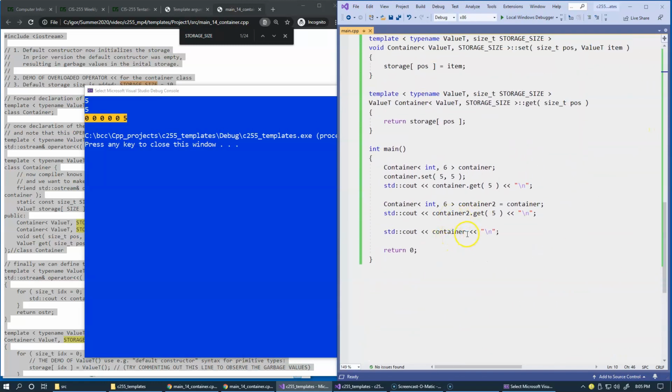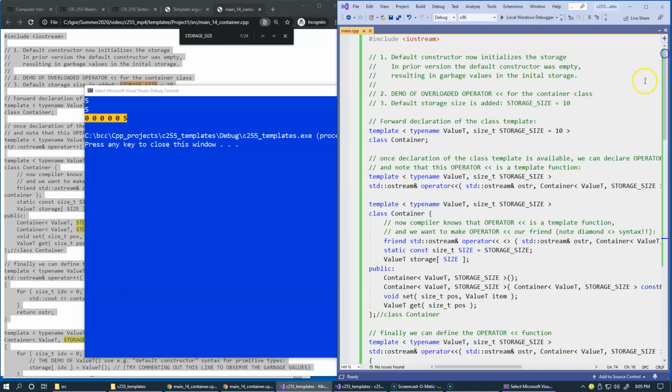It's using integers in this example, but it doesn't matter. You can pretty much copy and paste the previous version of the main function into this demonstration, and see the entire code work exactly the same way. But now we just moved this storage size to be yet another template parameter.